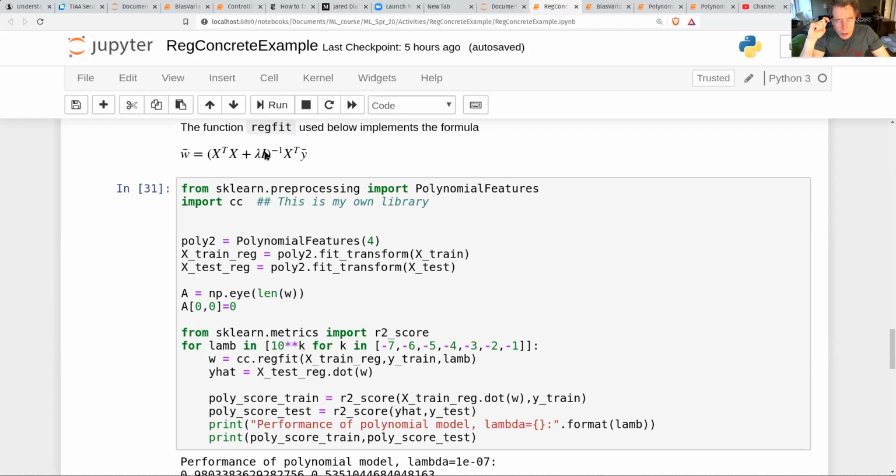Oh, and one more thing about whether you should include the bias weight in the regularization or not. For the derivation that I just did, we do punish big intercepts. So in other words, we apply regularization to w0. If you don't want to, then where it says I in this formula, you just replace it with the matrix A, which is the identity matrix except that the upper left 1 is replaced with a 0, and then you use the same expression. I tried it both ways on this data set and it didn't make much of a difference, but in some cases it might, if the data naturally has a high intercept.